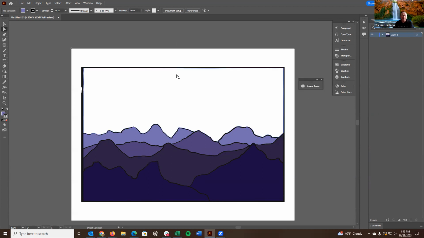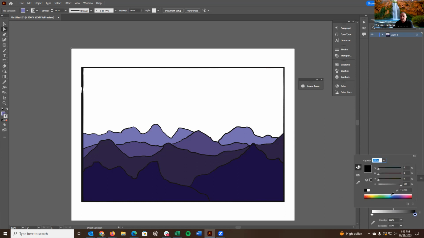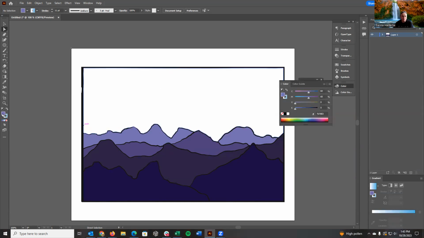I've still got my sky up there, and just for the heck of it, I think I'm going to do a gradient on that. Let's see. Seems like kind of evening, so maybe we'll go with the purpley. I don't know. That might be a little weird. Let's go with a blue and see how that works. Okay, so I'm on gradient. Oh, well, that was dumb. I did gradient on my stroke instead of my path.